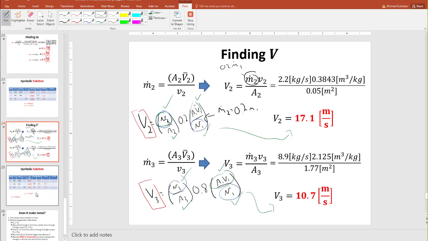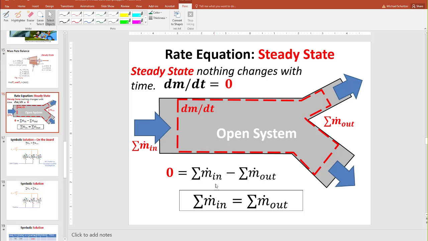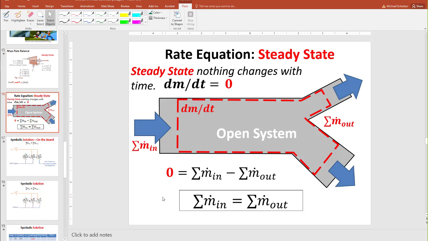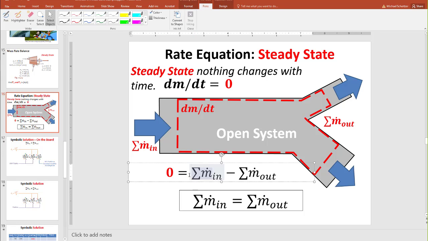Now, because we set this up, right, as this equation, right, as the mass flow rates in minus the mass flow rates out, we should always get positive mass flow rates, and we should always get positive velocities, right? Because the fact that this is coming out is already incorporated in this negative sign, right? I could, if I wanted to, although it could make things trickier, just have this equation be dm by dt is equal to the sum of all the mass flow rates. And then I could have the mass flow rates in be positive and the mass flow rates out be negative. That's kind of what you'll end up doing in fluid mechanics. But we set them all up so that they should be positive quantities.